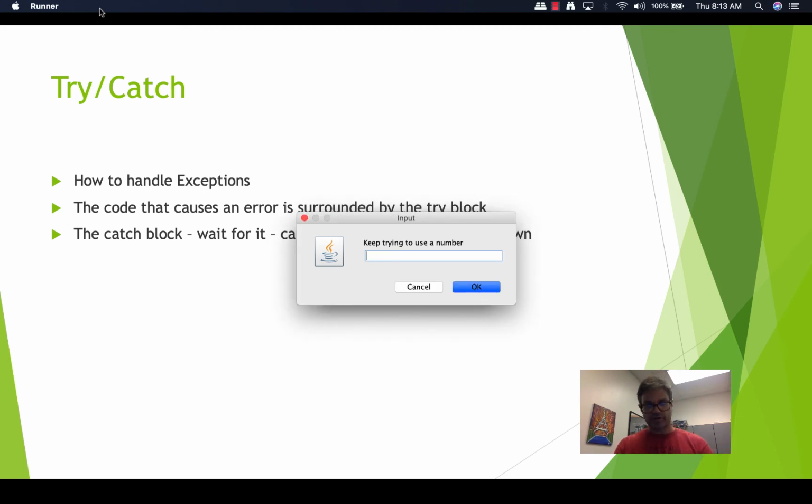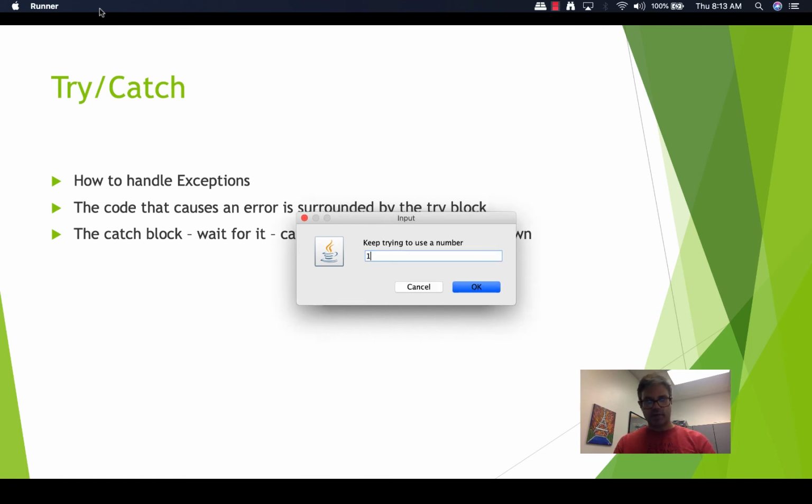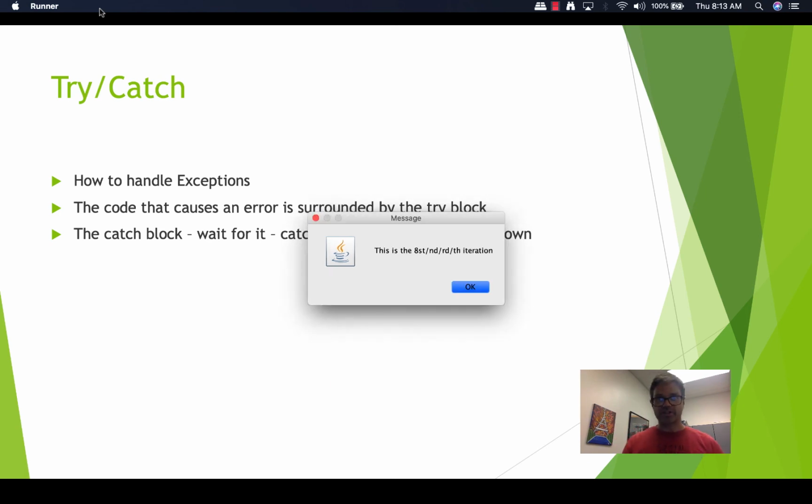Oh, okay. So if I type in something that's also not a word, just some keyboard gibberish, normally it would crash and burn. But again, it brings us right back to keep trying to use a number. And 1, 2, 3, 4, 5, 6. Hey, this is the 0th iteration. The first, the second, the third, the fourth, the fifth, the sixth. Oh my gosh. And this is where you can see how annoying we can be, because I typed in 1, 2, 3, 4, 5, 6. This is going to take 123,456 entries to make that happen. And that's going to take forever.